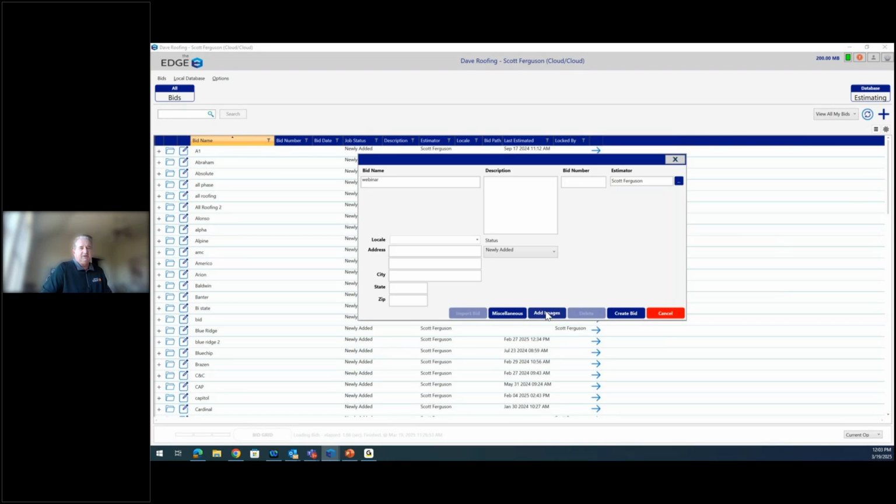Now, the Edge is designed to work on multiple monitors, so I can't show you this in a webinar atmosphere, but it's going to open on my other screen. I'm going to bring in a drawing. I can bring in any type of JPEG, PDF, satellite image, whatever it is, directly into the Edge itself.